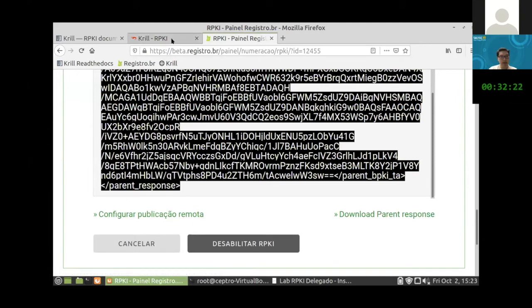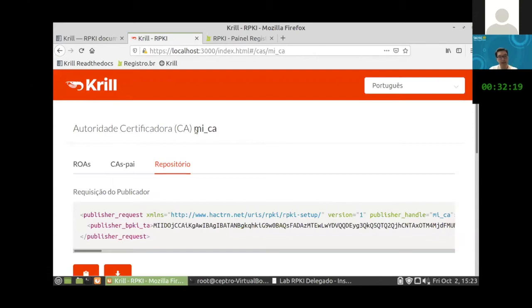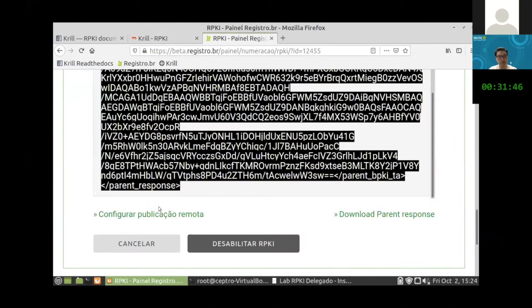And this is enabling or configuring remote publication. If we leave it the way it is and we publish the ROA the way it is, whenever we consult the ROA, we also have to consult the CRIL server, because these are stored in that machine. Now, if you don't wish that everyone who is going to consult does a query in this machine, NICPR offers the option of hosting these in the NICPR.